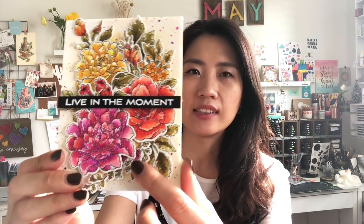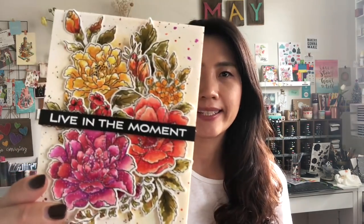This is the card I'm going to make in today's video, and I'm going to show you how to blend in colors and create different shades out of one marker, and also how to add interest to your watercolor images. I'm also going to share the close-up video of my desk at the end of this video, so make sure to watch the video to the end.